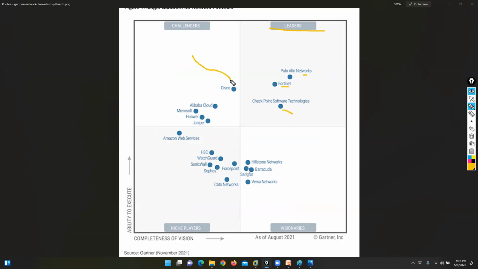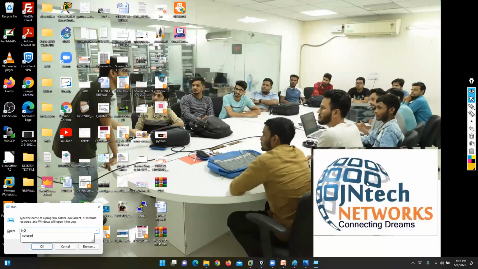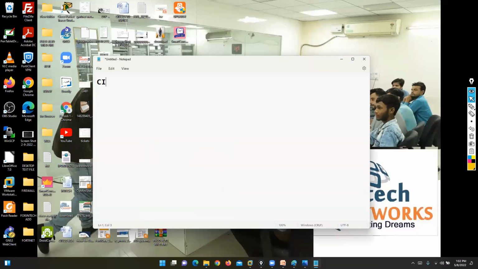In Cisco we have two firewalls. One is called Cisco ASA firewall. Once you complete your Cisco ASA firewall training, then you can go for the Cisco FTD training, called Cisco Firepower Threat Defense. The base of FTD is Cisco ASA, so if you want to start FTD, first go with Cisco ASA. So in Cisco we have a second generation firewall and a next generation firewall.